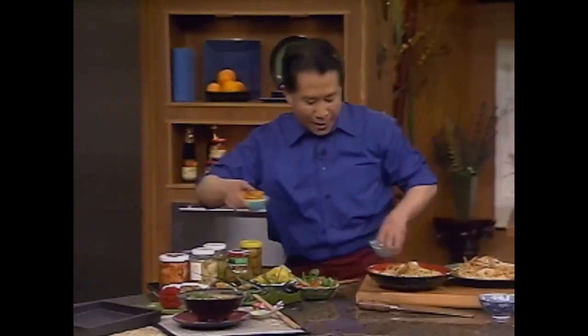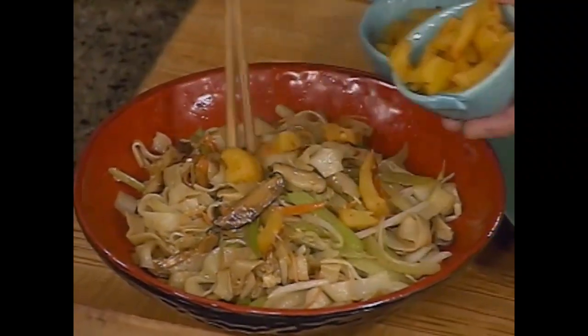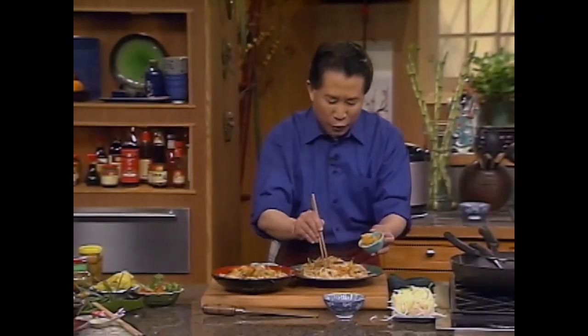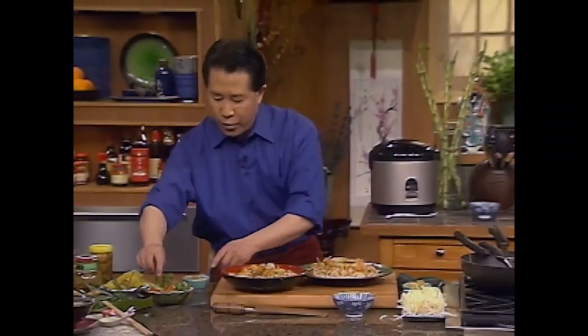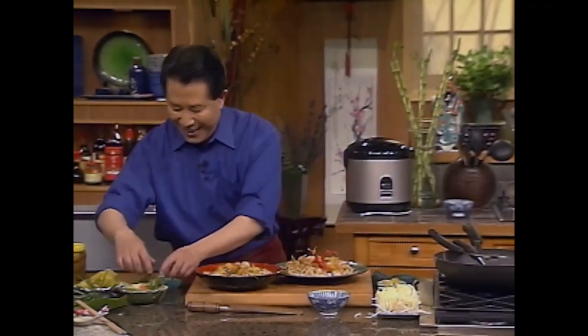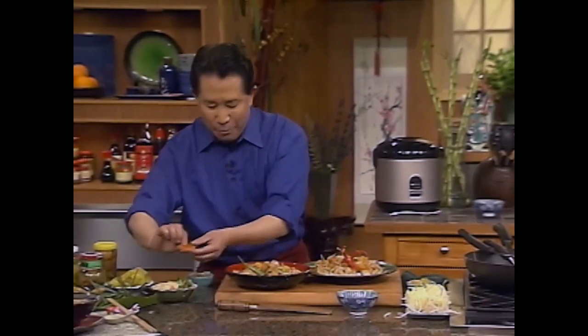I am gonna use some pickled vegetable, the Hakka that I bought back from Taiwan, and beautiful, put them all together. Give texture, color contrast, and wonderful aroma. Always, look at this, beautiful design. Look at this. Whoa, look at that. I am not kidding. This is so wonderful.